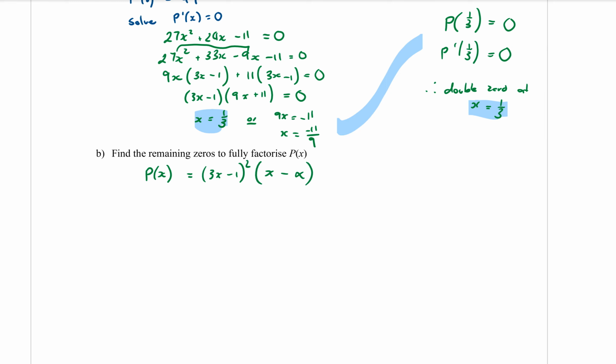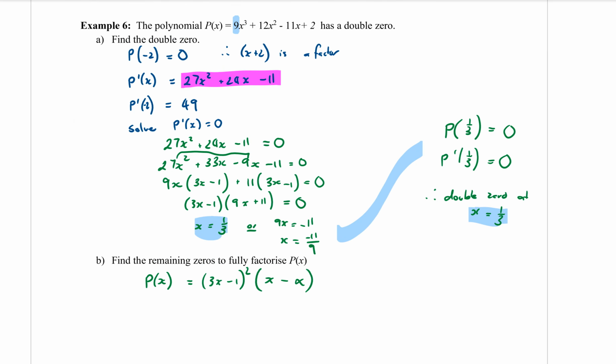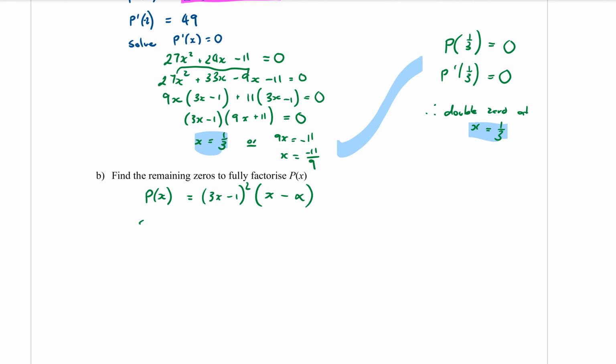So then I'm going to substitute a point into that equation to work out what alpha is equal to. Looking at my basic equation up here from the start, if I subbed in x equal to 0, I would get y equal to 2. So that's an easy point to sub in. Sub x is 0 to find the 2.